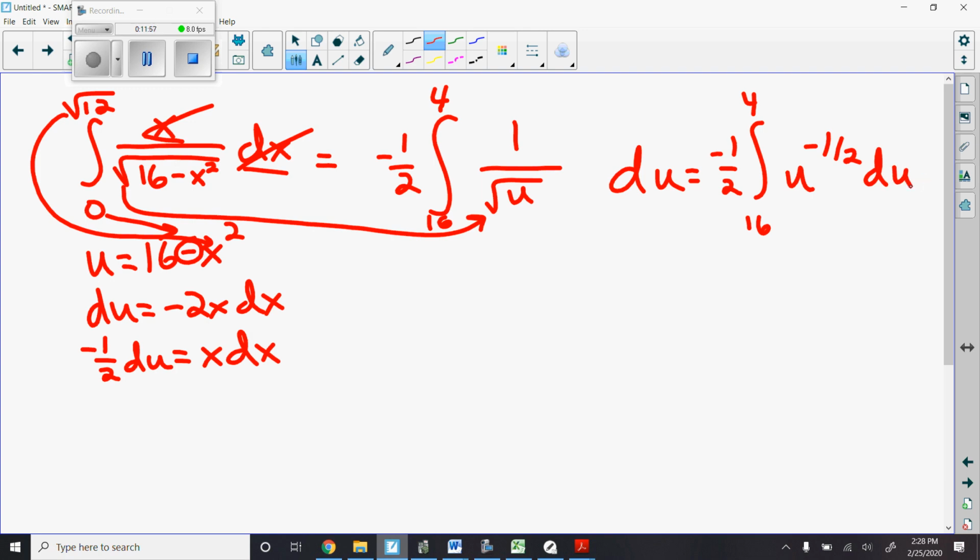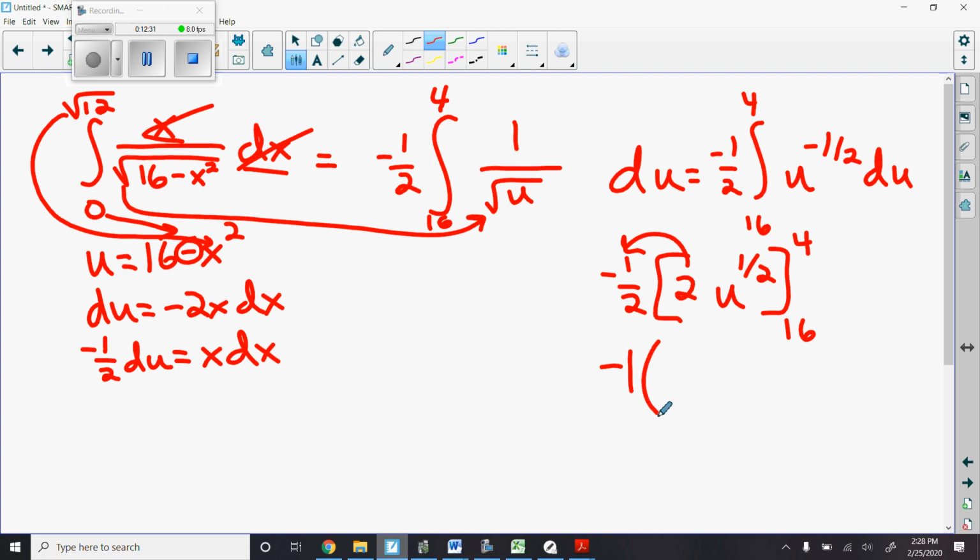Okay. And again, now I'm ready to bump and divide. So I'm going to get my negative half. I have to bump the power up by 1 and then divide by half. Well, I'm going to take 1 divided by half, but I'm really thinking of that as 1 times the reciprocal, 2. 1 times 2 is 2. On the bottom, 4 on top. Again, I'm going to take this 2 and move it out front. 2 times a negative half is a negative 1.